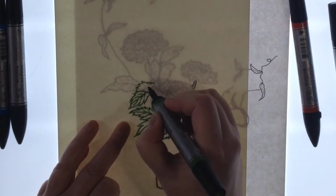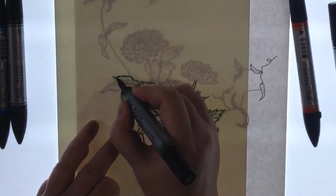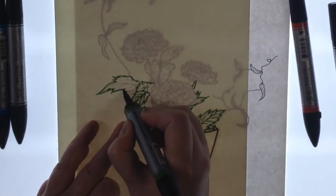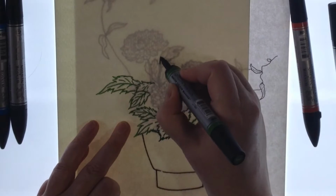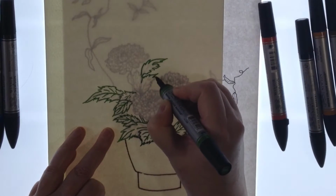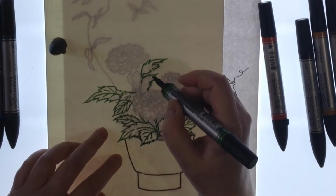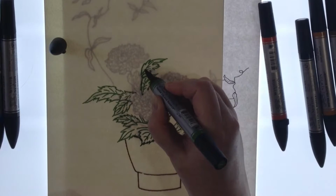Right off the bat, I'm not crazy about this method. I don't really know. The good thing about these markers is that they are extremely lightfast, and they're artist quality, just like the Winsor & Newton paints. So the paint is lightfast, it's gonna last a long time. And that's really important to me. So it's professional grade materials here.